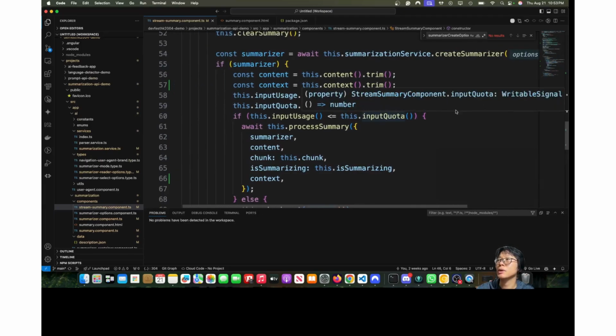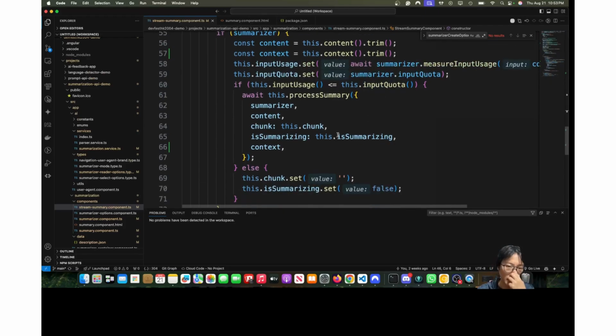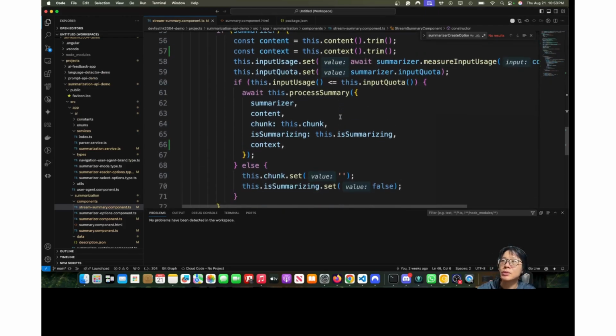And the summarizer input quota is 6,000 tokens. So when the number of tokens to be used is less than or equal to the input quota, then I can use the summarization API to create a summary.